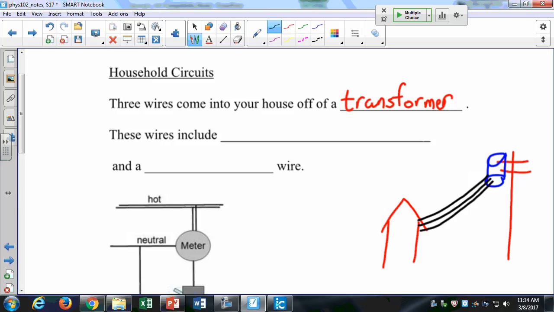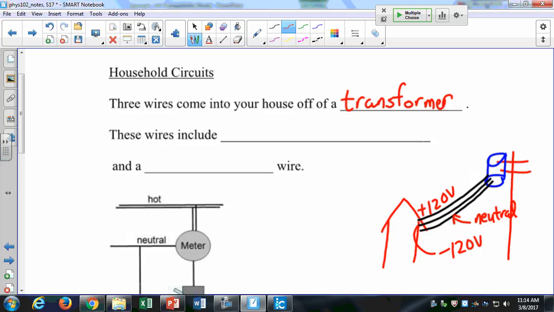All right. Of those three wires, you have one that comes in at plus 120 volts. You have another that comes in at minus 120 volts. And then the third is a neutral wire or a ground wire. So you could go up and touch that third wire and it wouldn't bother you. But the other two are plus 120 and minus 120. Most of your house operates at 120 volts, right?